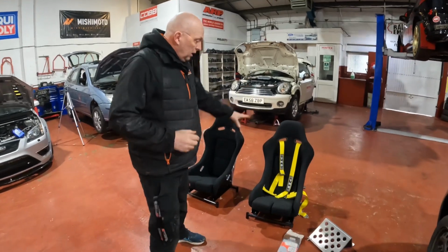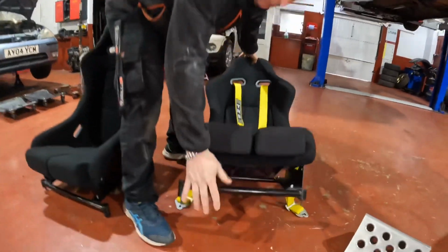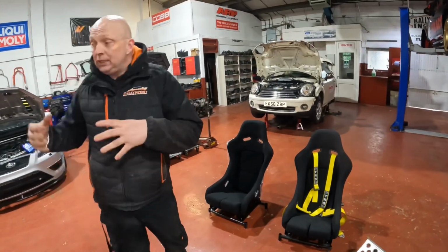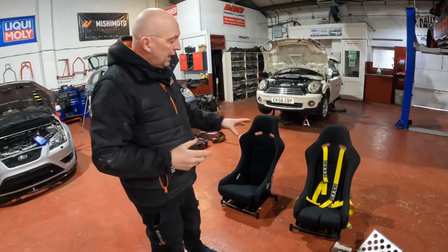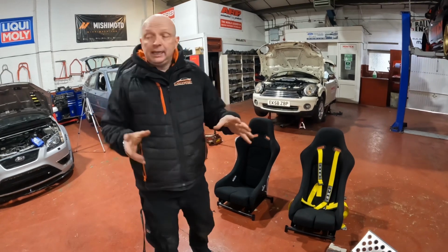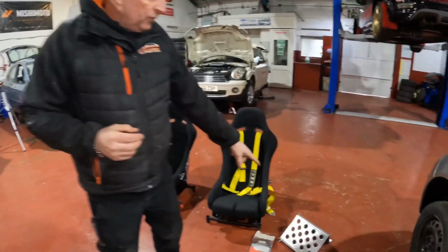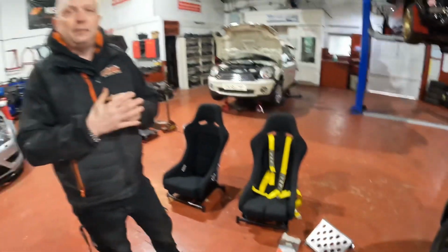We've now got our pair of bucket seats actually mounted to the seat subframes. They're not on runners. With them bolted in, I can comfortably drive the car, solid like that. Might put runners on them, might not. It is tight and snug in there, but it's okay. We've got our co-driver's footrest there as well, for if it gets a bit too much.